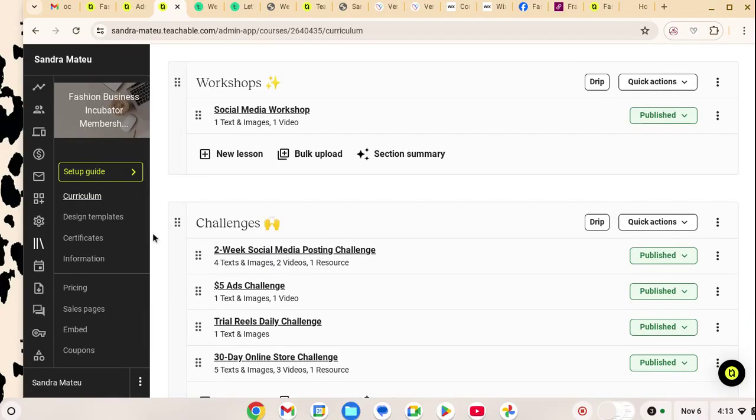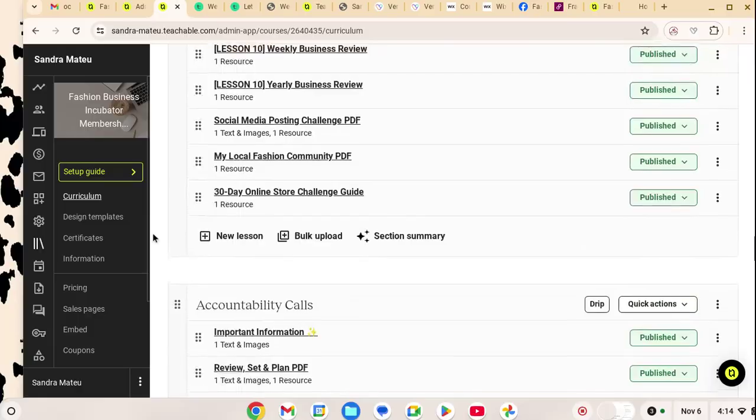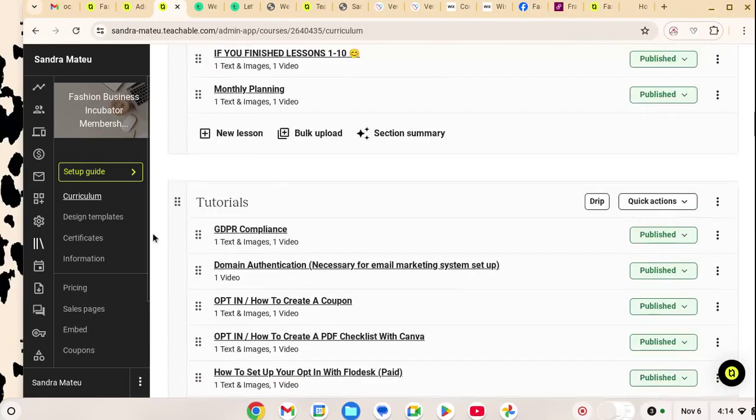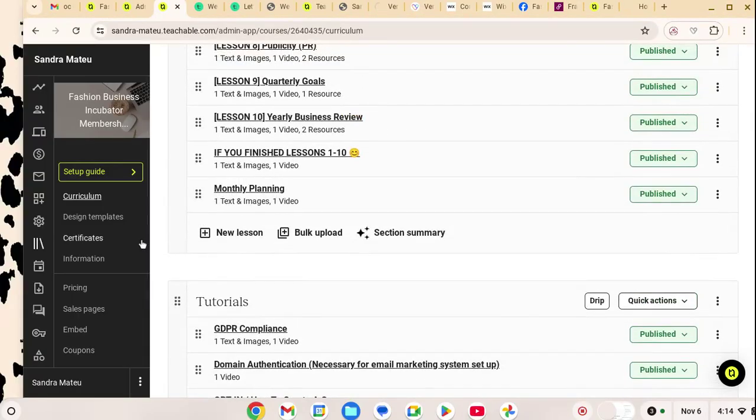Every Sunday content goes live. Every Monday I send out an email to update people on what's new, on what they can do, what they can get access to. Now the great thing about this is that if you don't have an email marketing service, you can go to emails here where there's this envelope, and you can send emails to your students. It has all the emails of all your students, and then you can just go ahead and send emails about the updates, or if you're having a promotion or whatever, right?